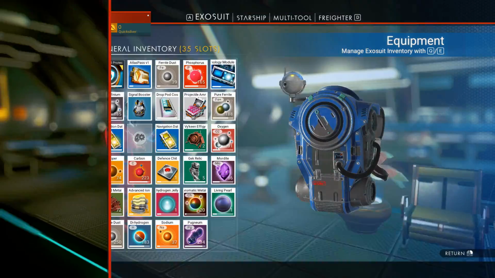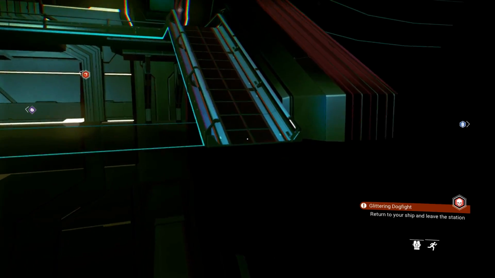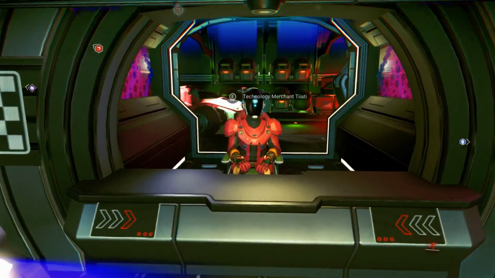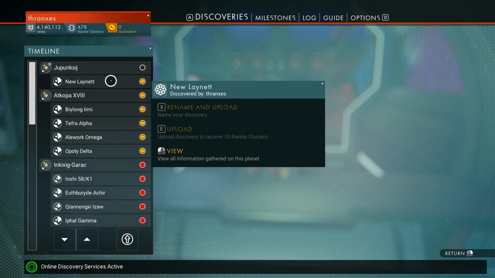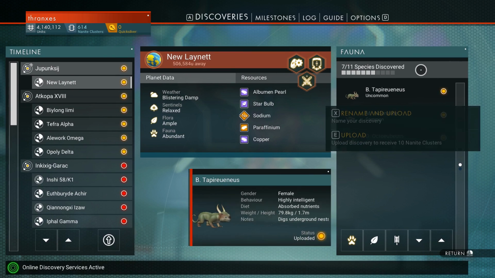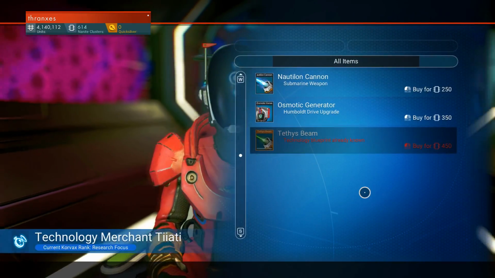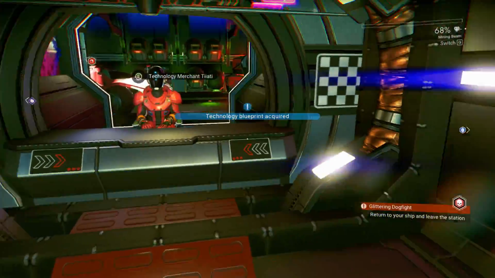Alright, that's good. What's the nanite situation looking like? Because I feel like, before I forget, we should upload some creature discoveries, some flora discoveries, and maybe see if we can buy these submarine upgrades. Or at least the weapon for our submarine, right? Let's see, if we upload all of them. So we don't get the big nanite, the 550 from this, but we should still get a handful. Yeah, 146. I would like the Nautilon cannon and the osmotic generator. Thank you.